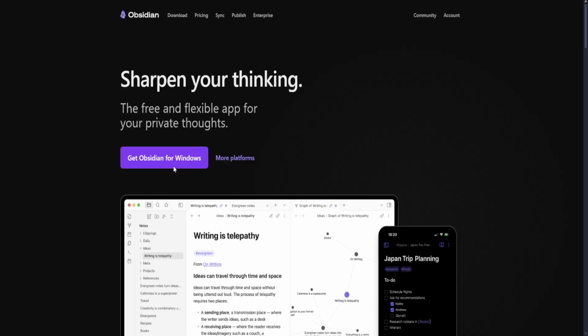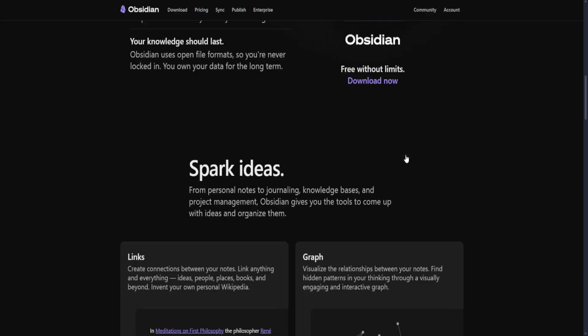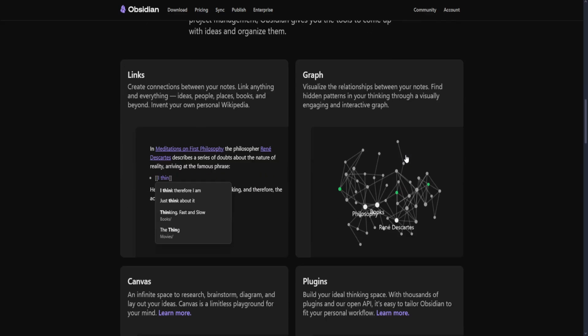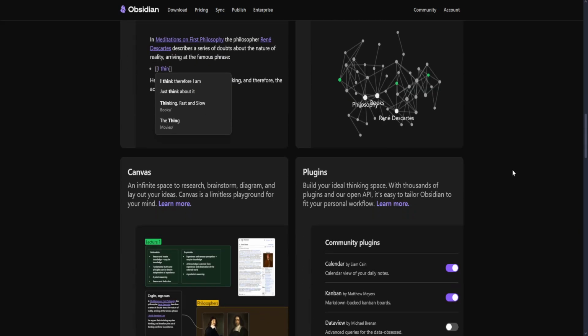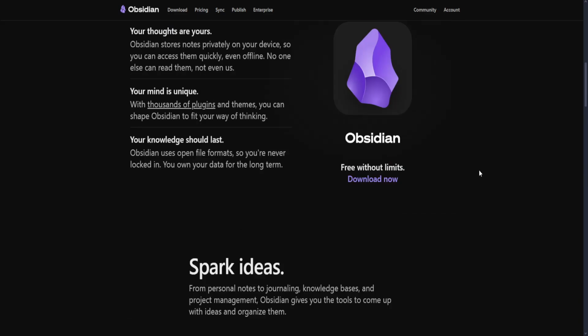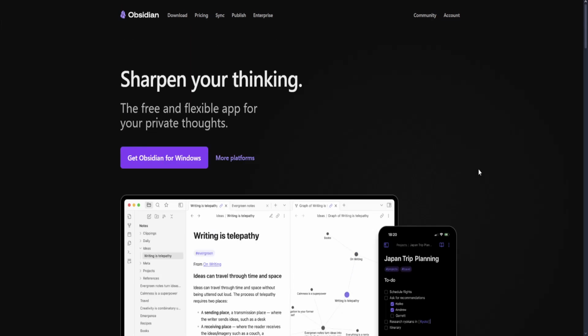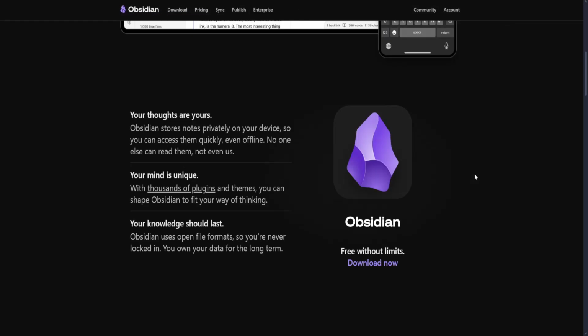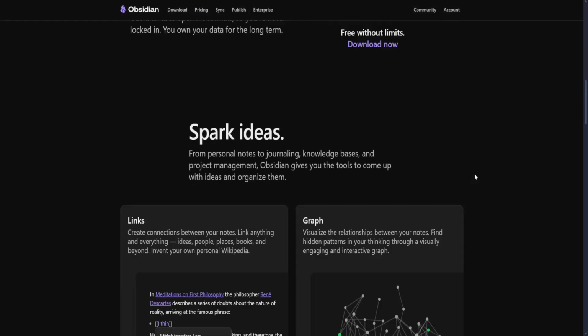Now for Obsidian, it is very intuitive and has a file-based markdown system. It also has a huge community plugin ecosystem, a graph view and backlinking for PKM and research, flexible UI, themes and advanced customization, and lastly, it has paid sync and publishing options for serious users. Although the downside is it is not open source, there is no built-in task management without plugins, and it requires a steeper learning curve for new users.